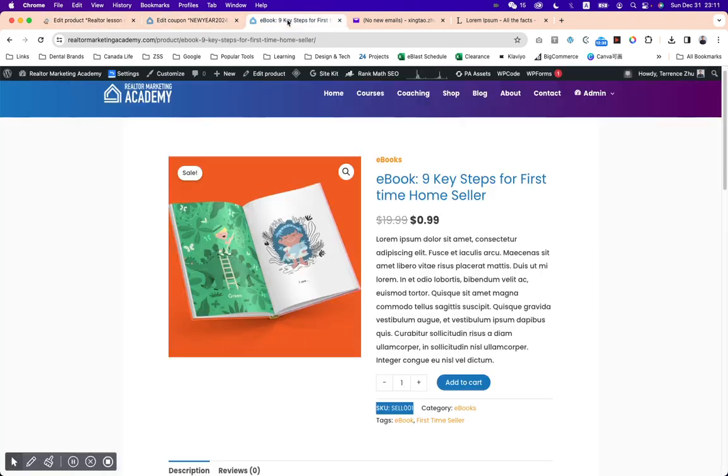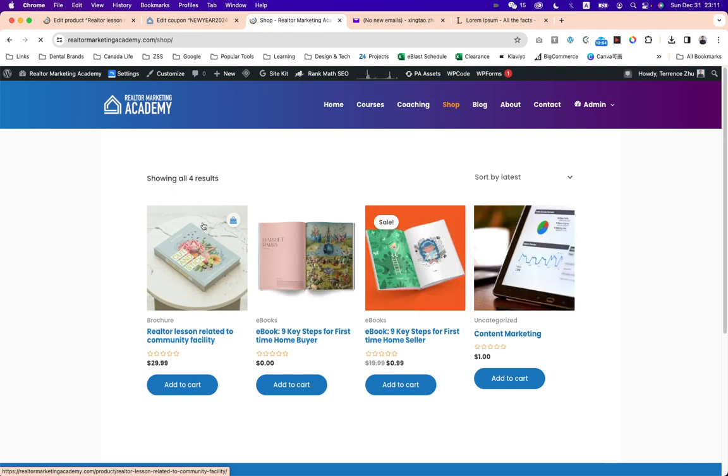So if I go to the shop, bear with me, the computer is buffering. Here we go. We have a new product for people to purchase. And the category is brochure, that's the name, that's the price.